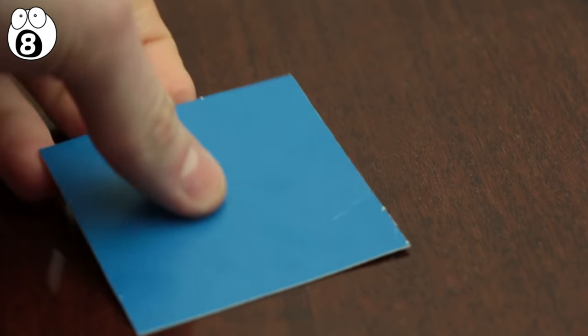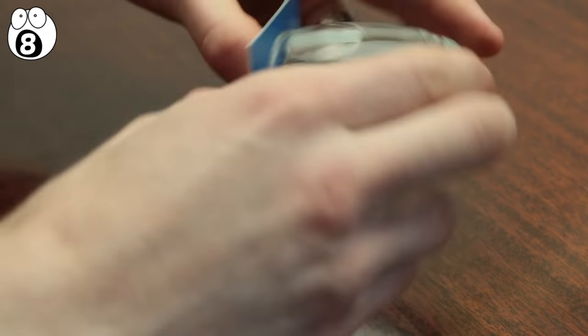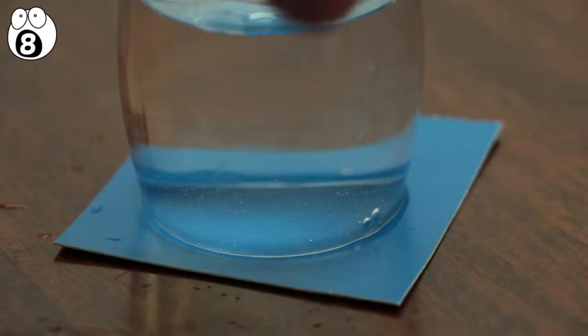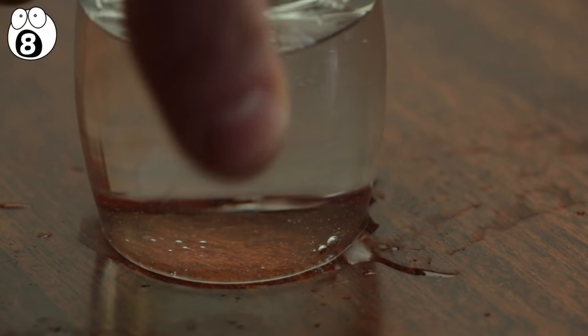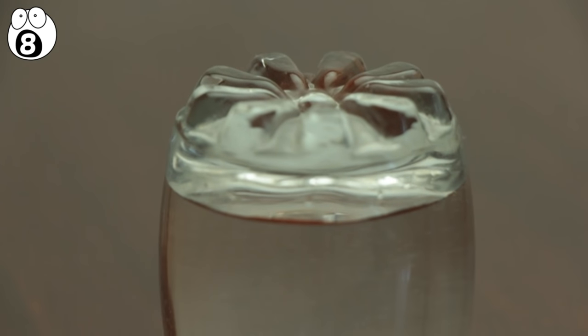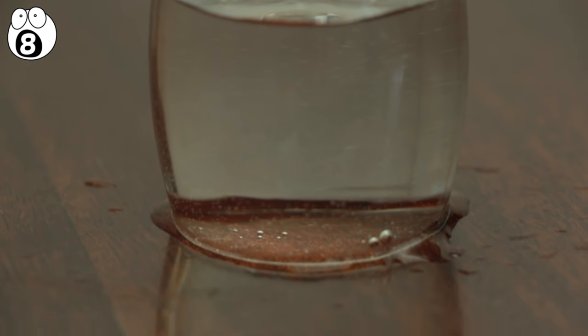Now, grab a playing card or a coaster and place it on top of the full shot glass. Turn it upside down and place it on the table. Unless they can invent a straw that will cut through the bottom of the glass, there's no way to get to the tequila without spilling everything.